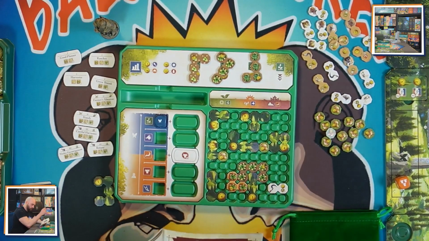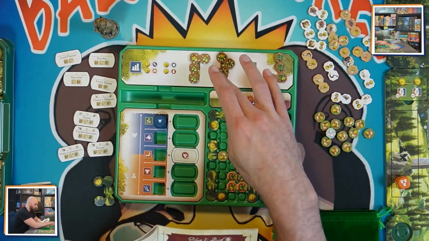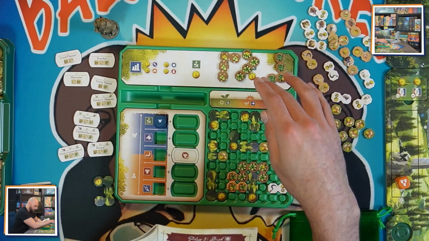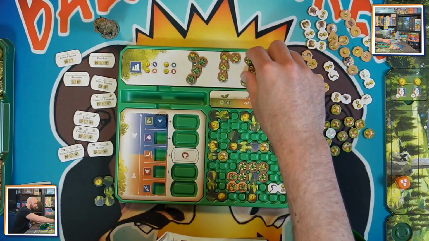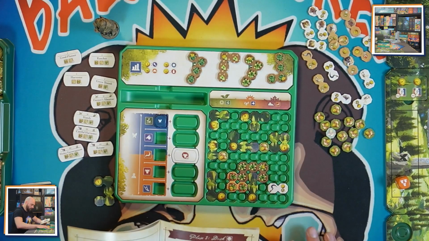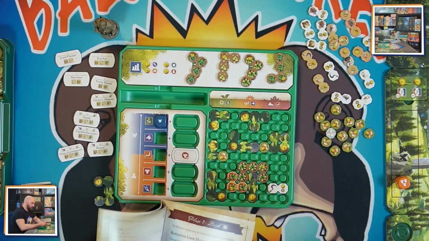So replenish crop market: slide all the crop tokens to the right until each of those zones then adds a random one. We'll slide everything to the right and then put a new one out. So, Tetris. Makes sense. Literally, that's all you do.